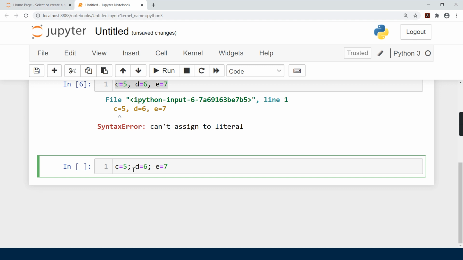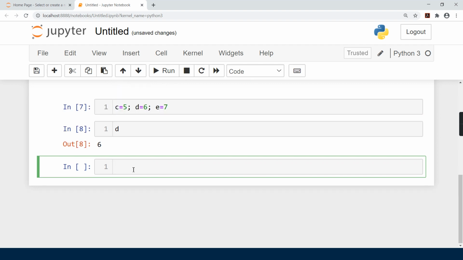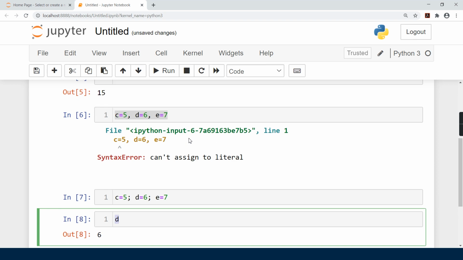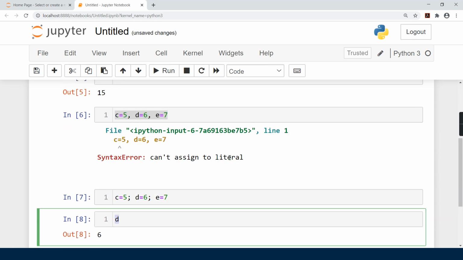Now that we have put the semicolons, if we run this code, there will not be any error. And to cross check, let's print out the value of D. Now we see the number 6 is stored in the variable D. So this is how we can do single and multiple line statements in Python.